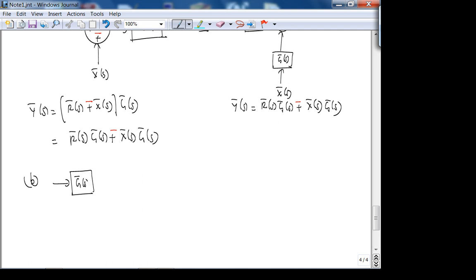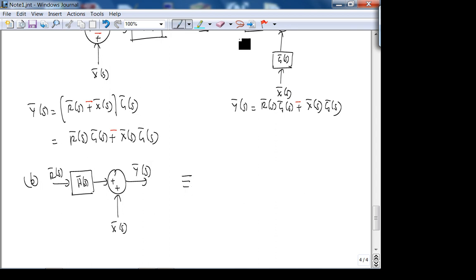Let's do a G here. Let's do an H. It doesn't matter what it is. H of s, so let's see, plus plus. I'm just going to do the positive, like just a summing junction. There's no feedback here per se. So here is R, and here is our Y. What is this equivalent to?